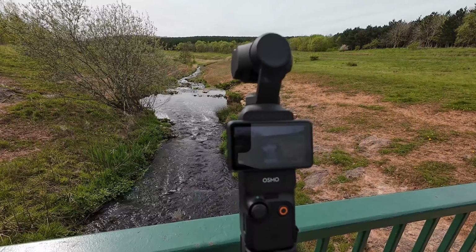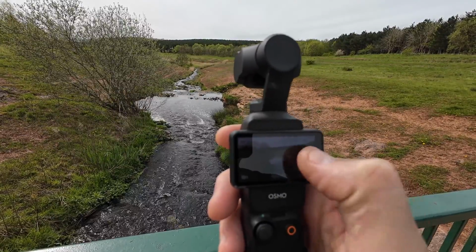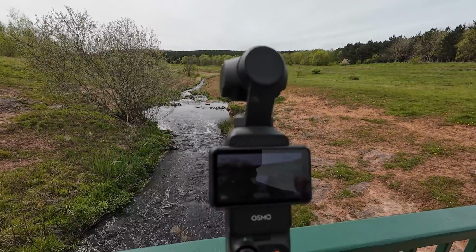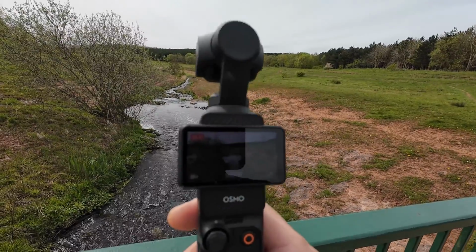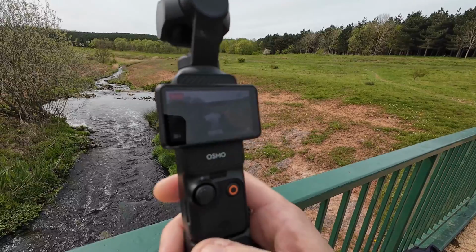Here we go. So now we're going to start zooming in on the Pocket 3, and to access the zooming feature there's an icon on the right. You just tap this and then it'll take you to the zooming mode. If you don't tap it, it's just a tilt mode. So now we'll start zooming in 1080-30, and on the Pocket 3 you're going to get 4 times digital. So to start zooming on the Pocket 3, you'll find a joystick here next to the power button. All you do is push up slightly, and then to reverse it, the opposite way.